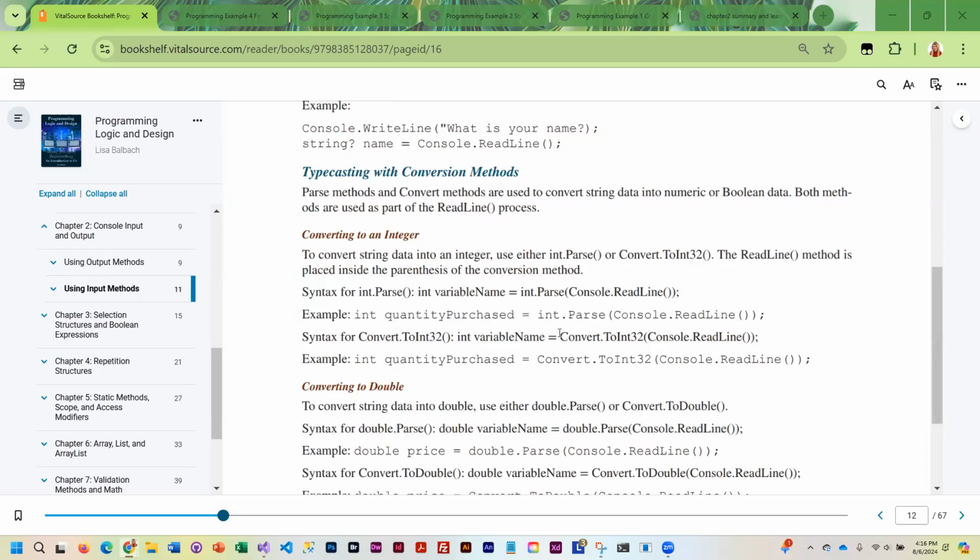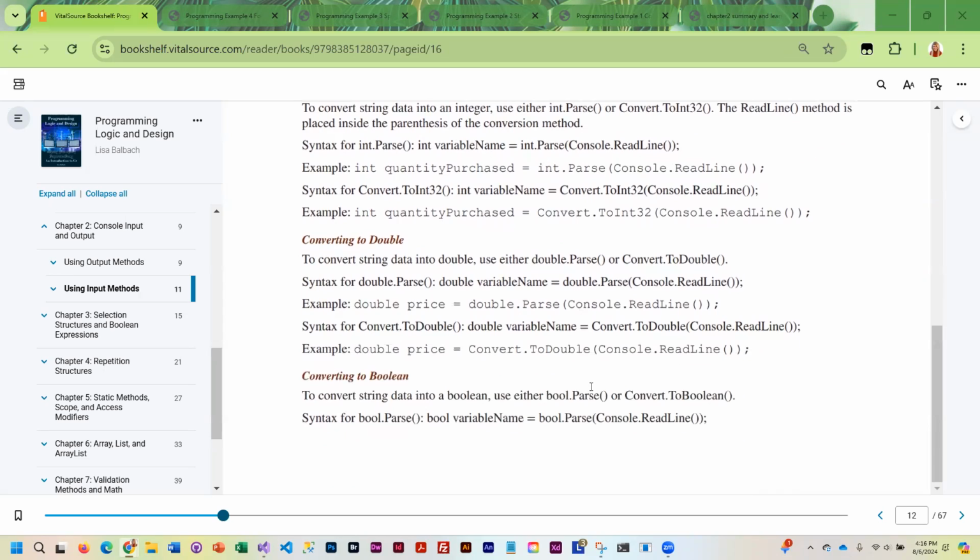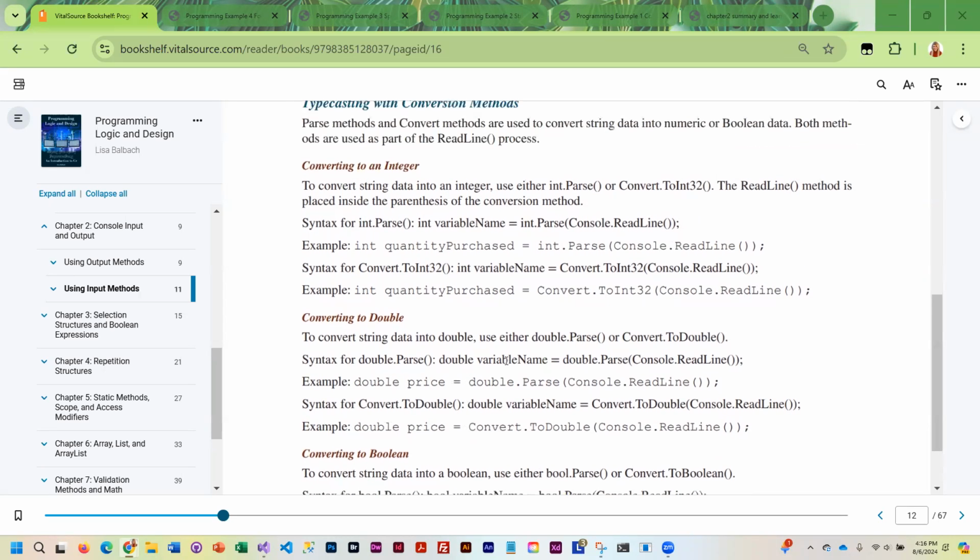I typically use parse because for me, the parse methods are easy to remember because they match my data type. So int.parse is for integer. Double.parse is for double. If I want to store it as a character, I can do char.parse, or bool.parse. It makes total sense to me, easy to remember.